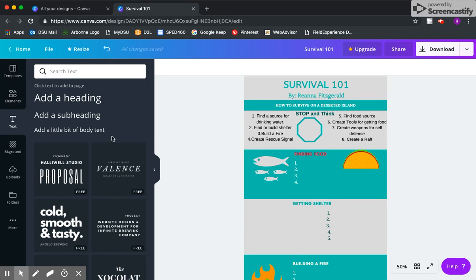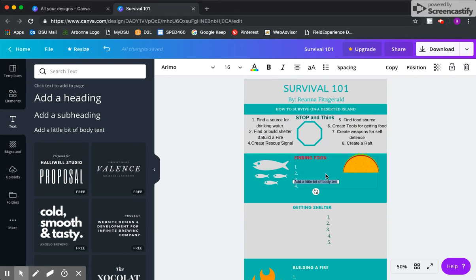That's a subheading size. And then body text is just really small text. You can move it around. So I'm just going to write my name into it, then click outside of it, and there it is. Then you can move and drag it just like that. So that's pretty simple.